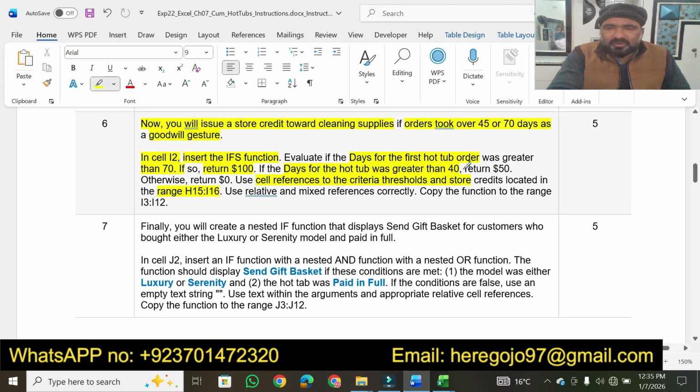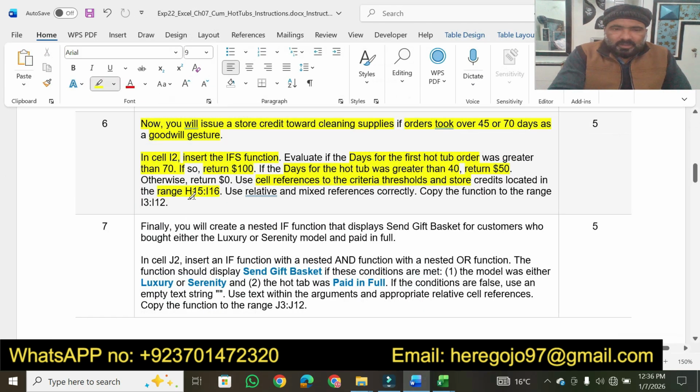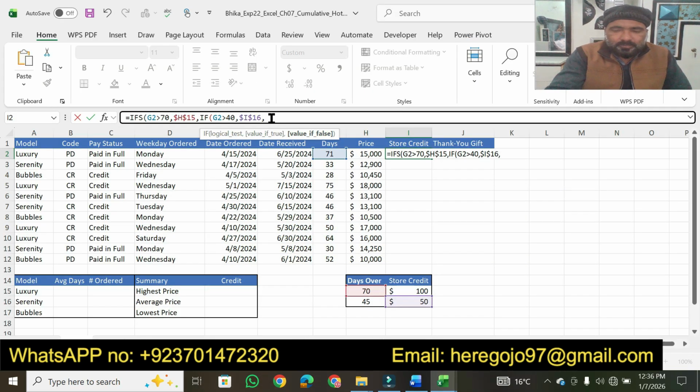We have to return $50, this one that is here, and make that absolute. Then otherwise return $0.